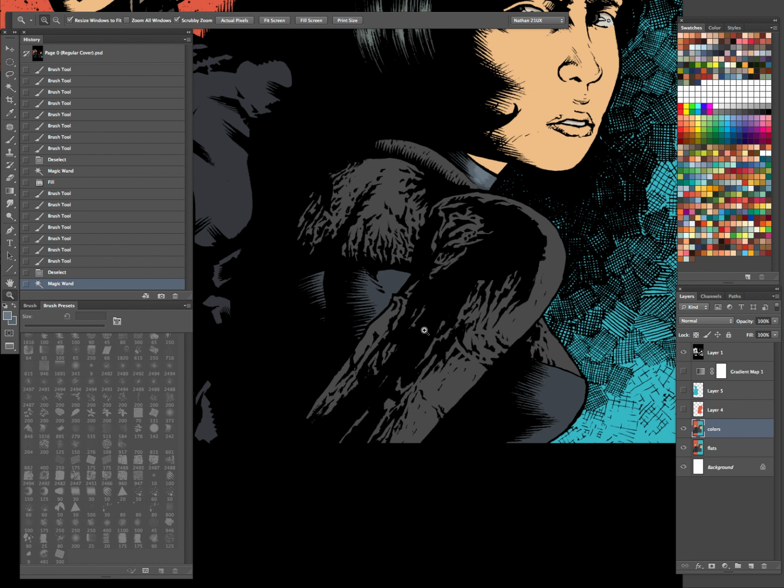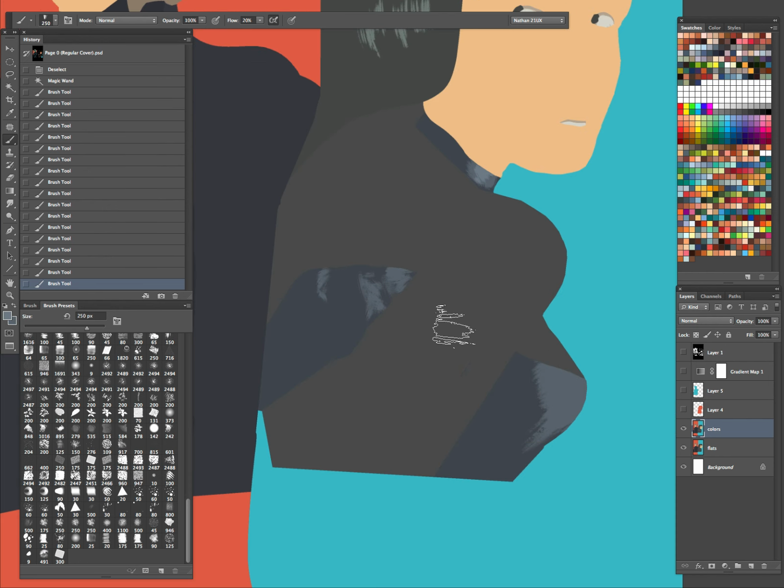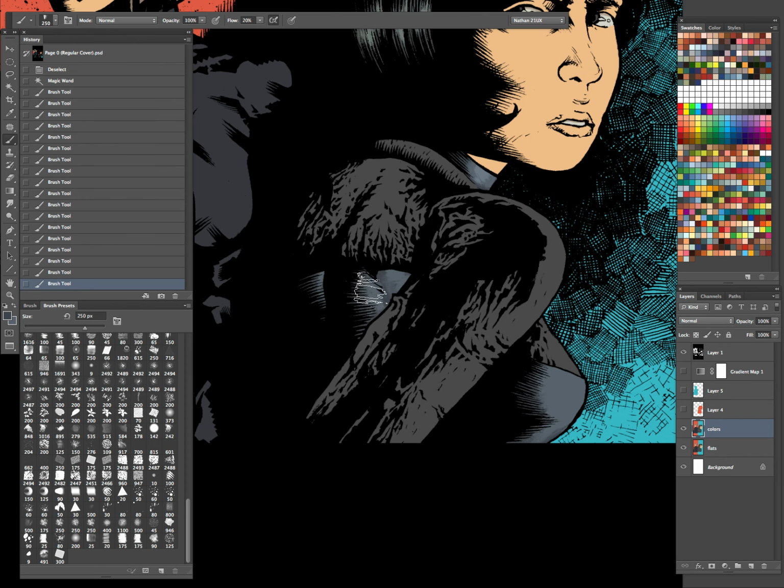I got the new iMac going, and then to the right of that I have the 21 UX, and then I also have a third monitor to the left of the iMac. That's always great for pulling up reference shots. Nothing I have to pick colors from, but that's always a pain, you know, I'd have to go across the Cintiq to the iMac and then all the way over to the other monitor. That'd be a pain in the ass. But it's just something I need to look at just to reference. You know, it's great to have.